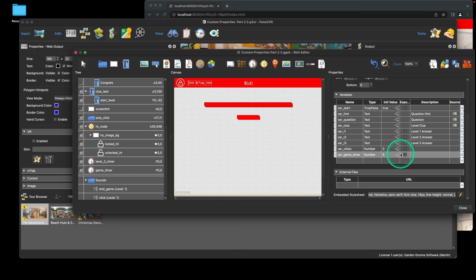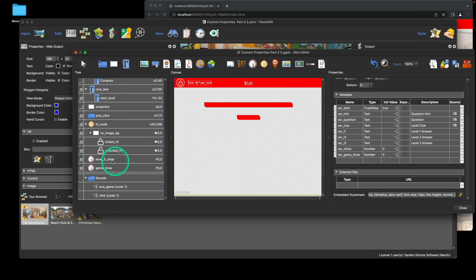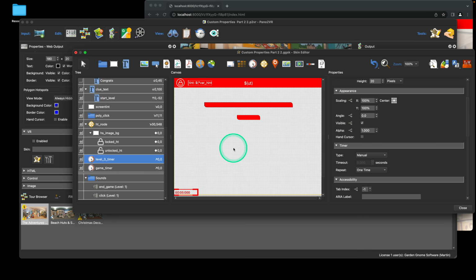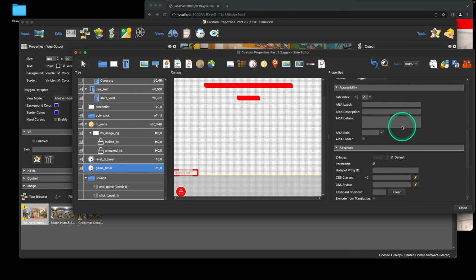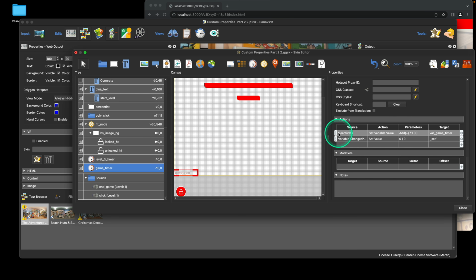Right, so I've got a timer. Right, so we've got the game timer. As soon as you click enter, an action starts the game timer, and what the game timer is doing is, on deactivate, it's adding 1 to the game timer. But it's local to the project. So as soon as you hit the refresh page, it's gone.